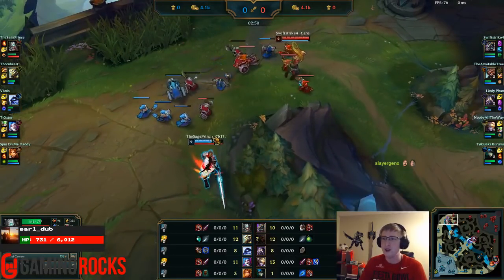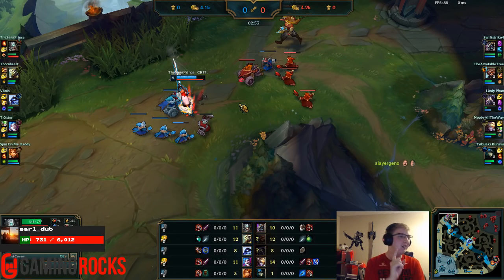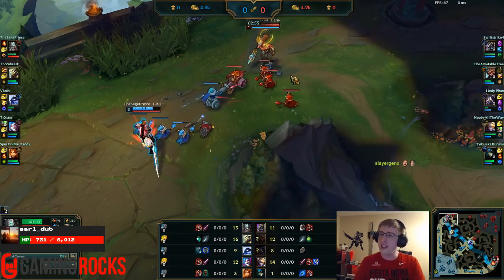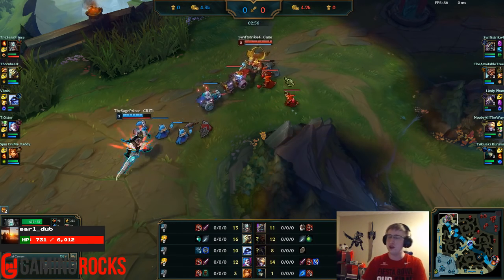Now, since the wave is pushing towards us, what do we do? Or, should I say, what do we not do? We do not trade with Nasus. Not yet. You gotta be patient. You want to kill this guy, right? But you gotta be smart about it. Use your brain. Use your head.